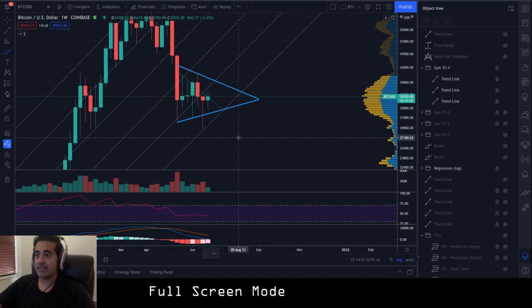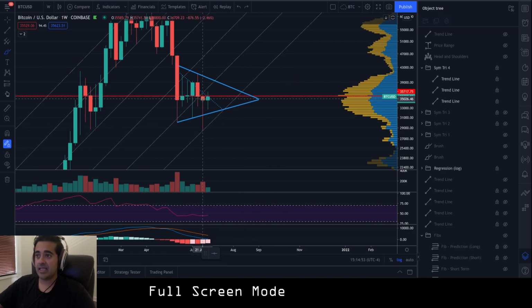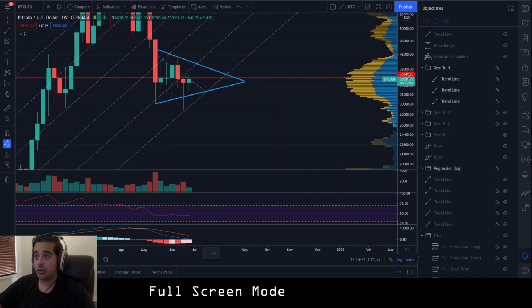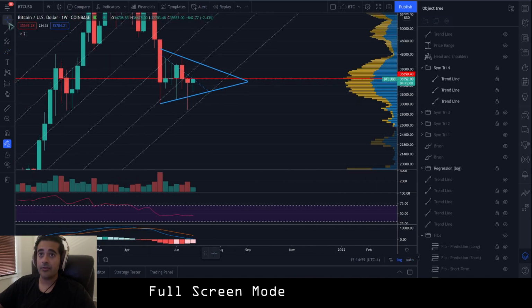So, okay, getting back to the symmetrical triangle, once again, like I said, sideways trading is crucial for the next 2 weeks. That would be ideal. I would love to see Bitcoin stay at around 35K. Moving up is good too, but I don't want to see it too fast, because then it's just very possible that we will hit resistance at this 40K level and drop again.